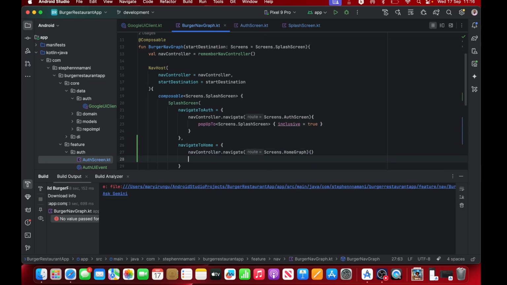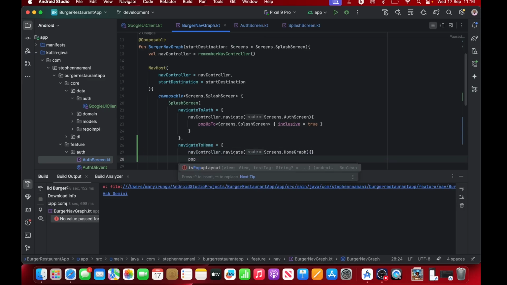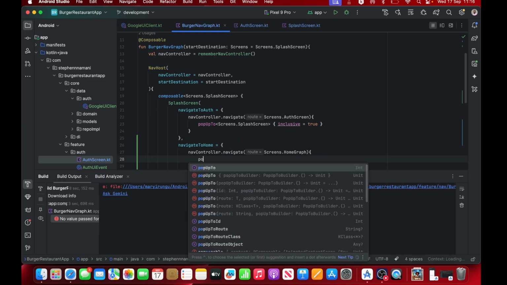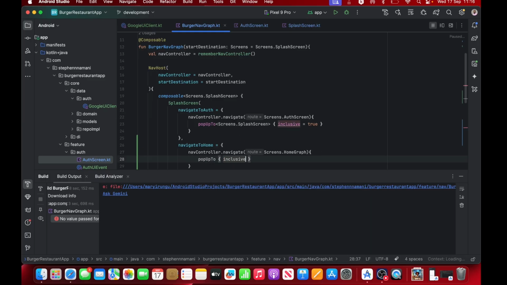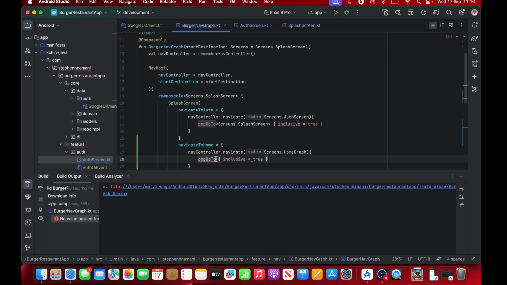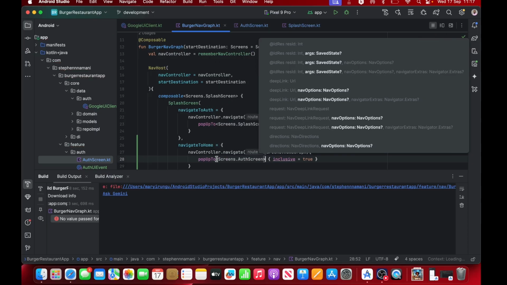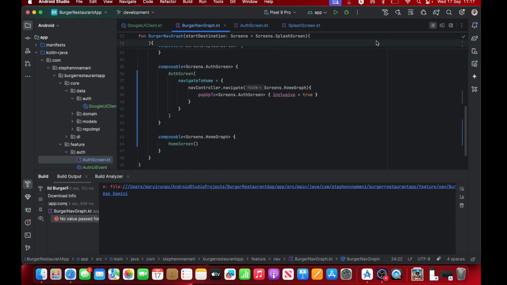So then let's not forget to pop up to, so that they can go back to the screen. I'm doing this outside the lambda. So popUpTo, inclusive, we signed out to true, right? So then the type here, which screen type do we want to pop off? We want to pop off our auth screen. Okay, so with that, I guess we can safely navigate to our home screen without errors.